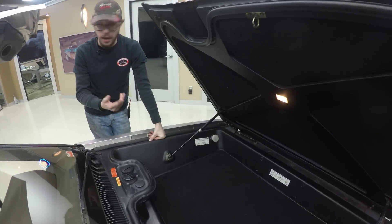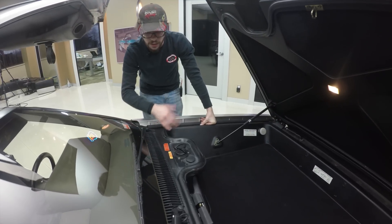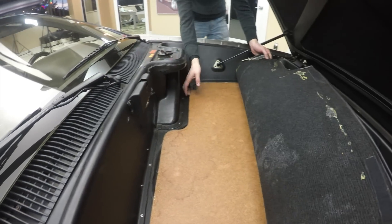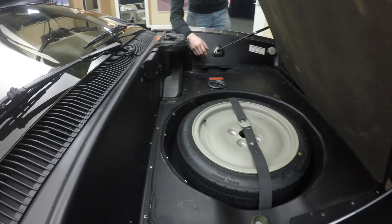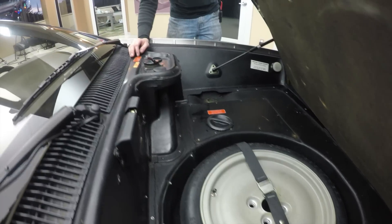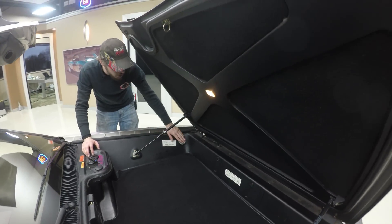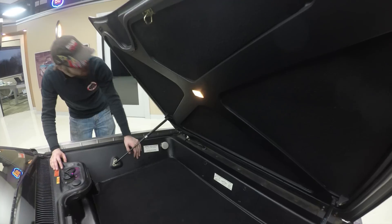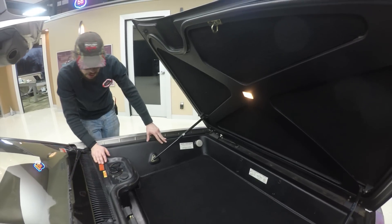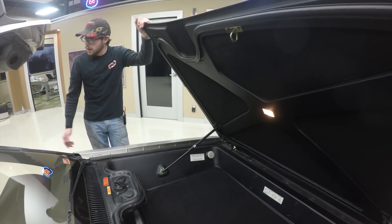Under the front hood — which is actually the trunk — we had some difficulty finding the release; it's up in the driver's footwell on the side panel. Once open, it's in pretty good shape under here. It has the original factory sound deadening and the original spare tire. Here's where your brake fluid goes, and I believe the gas tank is actually in the front as well. The windshield washer reservoir is here, and all the carpet under here is in really good shape. This thing is just preserved — I'm actually taken back by how good a shape it's in.